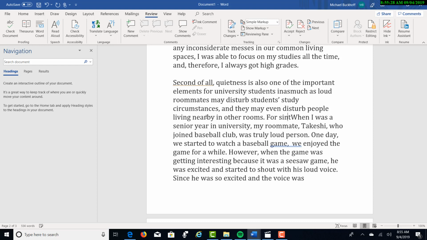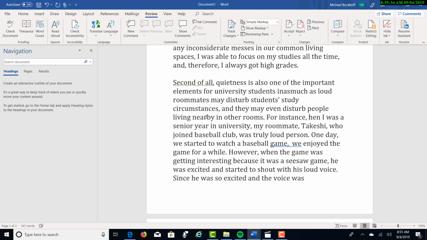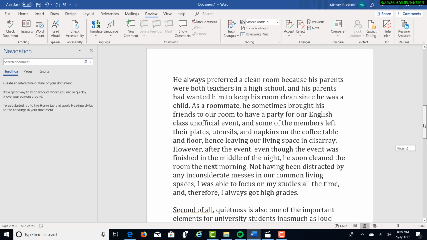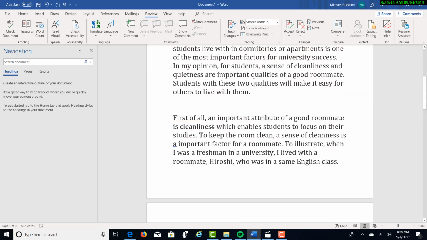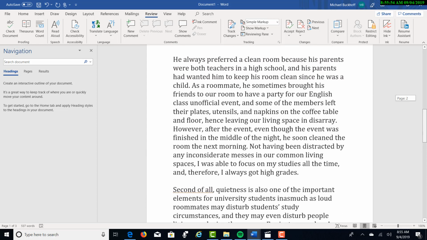How about this? "For instance." I added one in the previous paragraph too. You remember that, where I put in "to illustrate"? So I think that's one thing you can work on: especially when you introduce a more specific idea, consider using some type of transition word that can signal that specific idea.